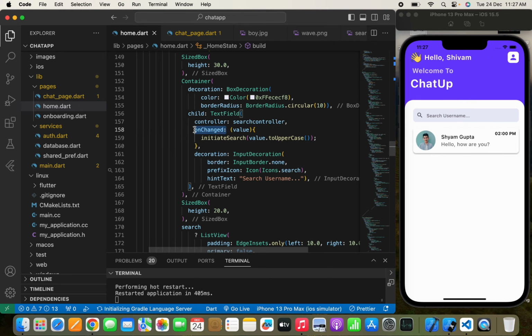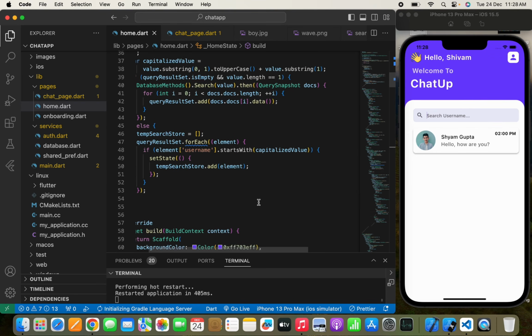So for example, if I start typing in this text field, the onChanged function will get called and the initiate search function will work.